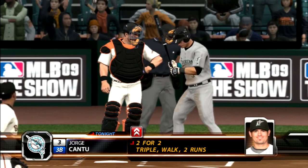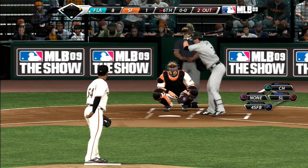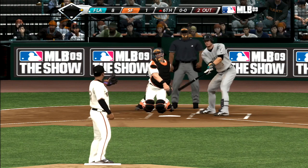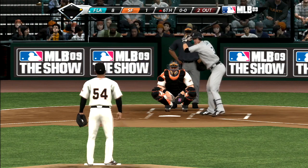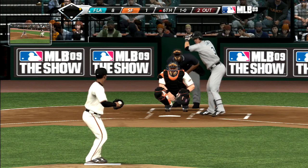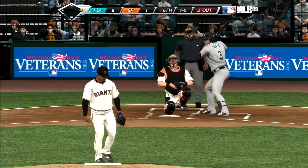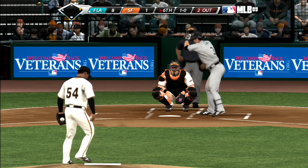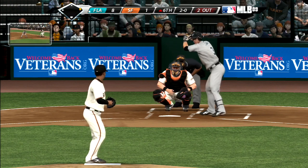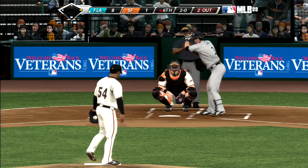Jorge Cantu will stand in, 2 hits in 2 trips thus far. And this is just off the outside corner for a ball, 1-0. Two out with the man at first. Lays off again, and it's 2-0. And another great hitting count here on 2-0. No wonder they're up by 7. Called strike on the change, 2-1. A good off-speed pitch there in a fastball count.